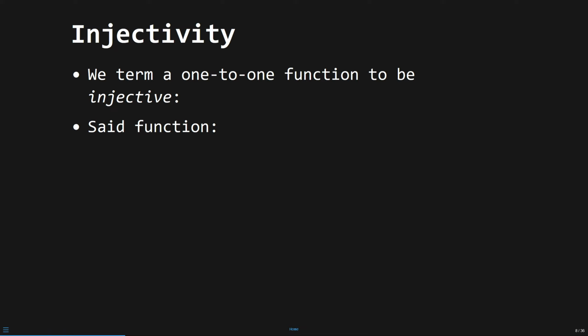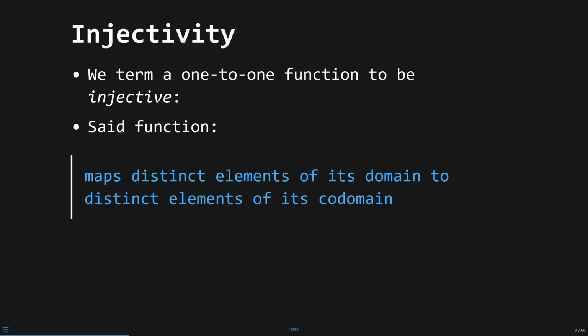So I strongly prefer the term injective, and I recommend the use of injective in your own language, in your own thinking. So what is an injective function? Well, it maps distinct elements of its domain, that is the first set at the beginning of our arrow, perhaps the set of inputs, right? And it's going to map using these ordered pairs. So there will be an ordered pair that contains elements of the first set in its first position, and it's going to map them onto distinct elements of the codomain.